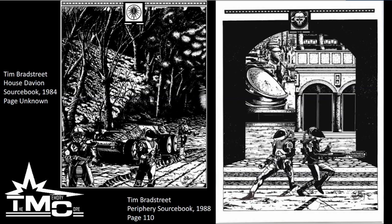But in the Periphery source book, again, you have this futuristic city, this architecture and building design that you haven't seen anywhere else before. What would it be like to actually live in that city? That's very cool to me. I definitely love that. You somehow have this mixture of cobblestones, an old school building material that lasts a long time, and then behind it, this super futuristic building. You're marrying these fantasy and science fiction elements, and something about that sort of taps into what BattleTech was like.